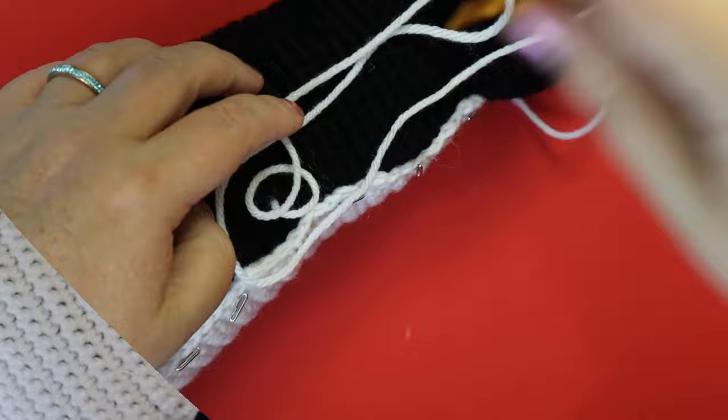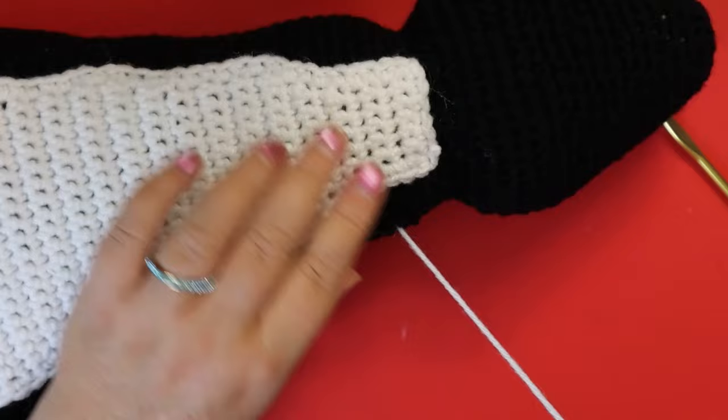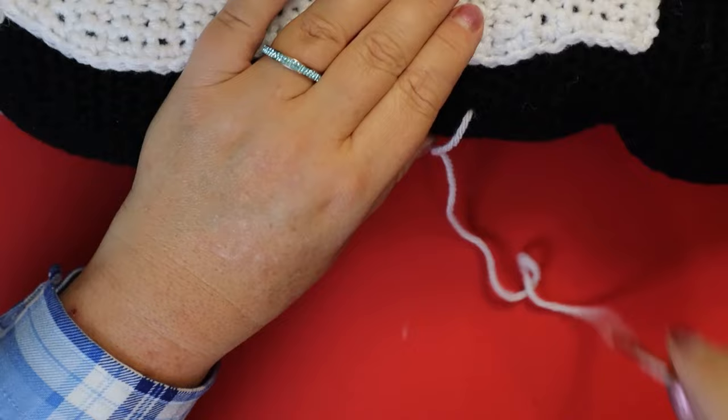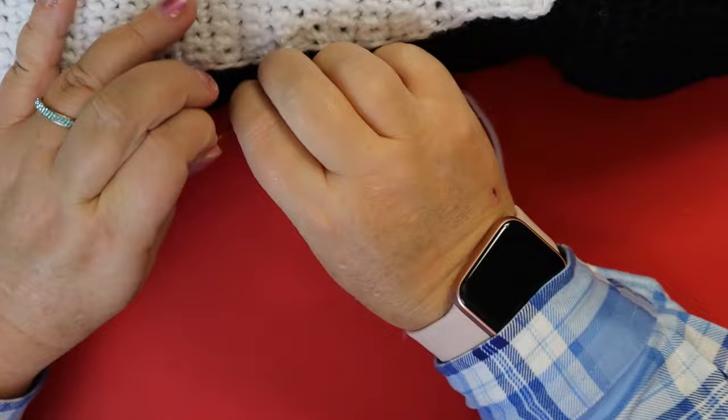So I'm back up at the top where I started. My last stitch is going to be in there, and I am going to walk myself down to my straggler by just going into the same hole and popping out somewhere. So again, I'm not sewing, I'm just going down the same hole and coming out a hole just to walk myself down to the bottom.